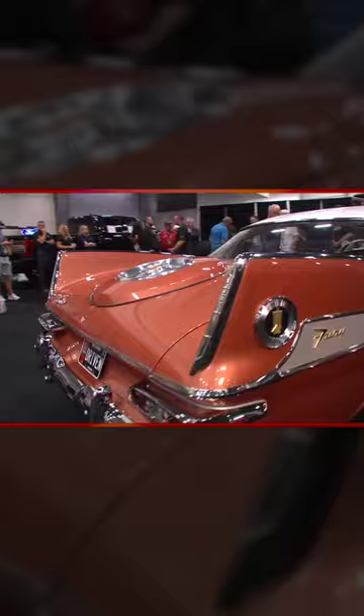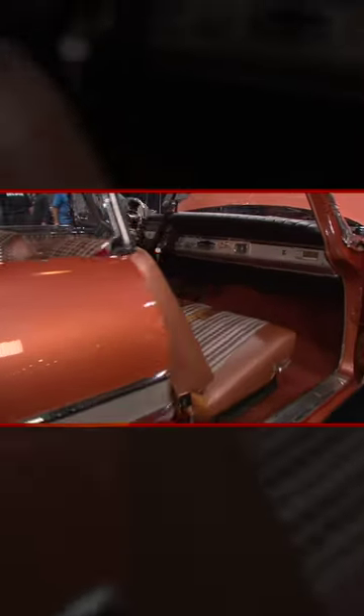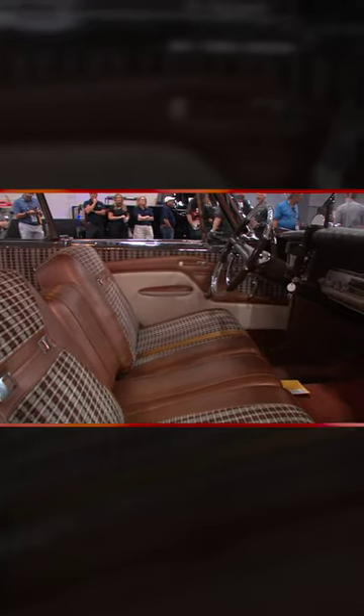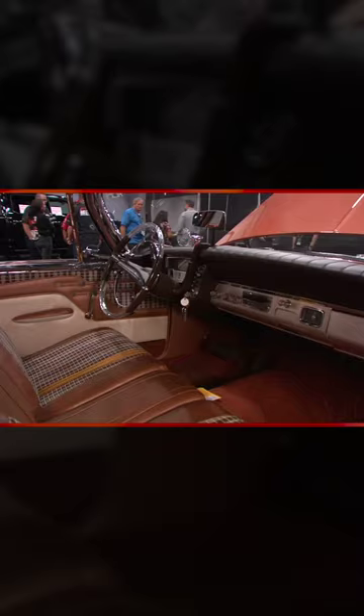Now, the car for the movie was a 58 in red, of course — the Stephen King movie — but this one looks great in salmon. And look at the wild interior here, kind of the tweed pattern, and if you look up by the steering wheel, you have the push button for the AC controls, or HVAC, but on the other side is the same push button for the transmission.